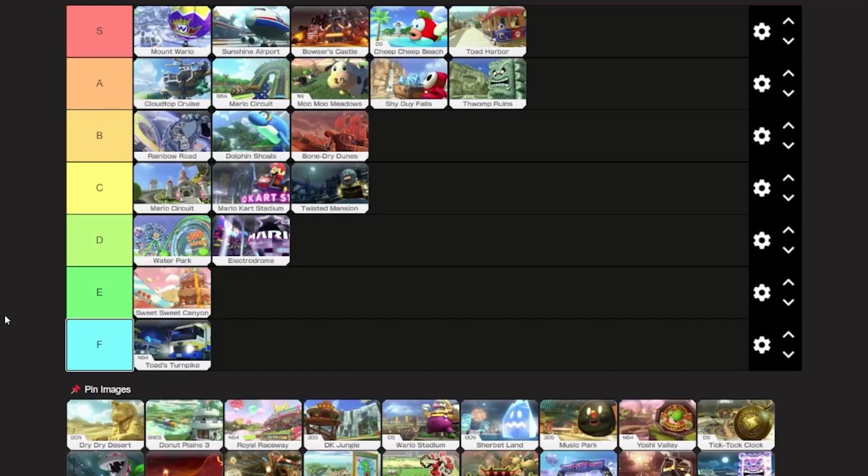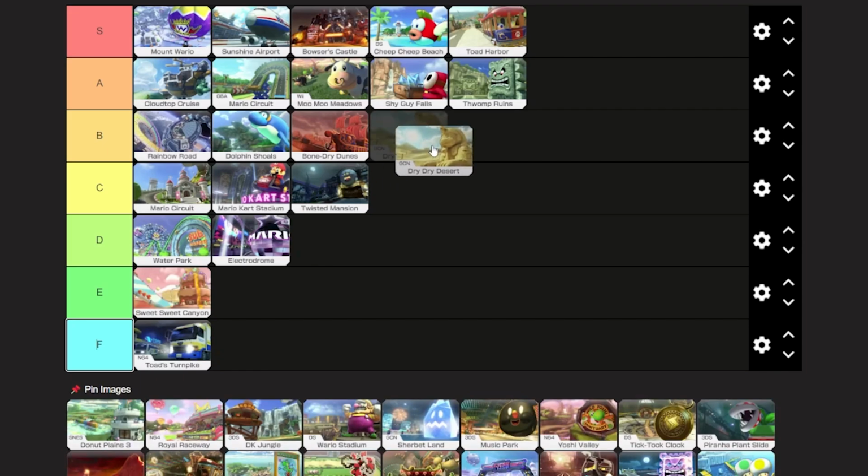That's like B tier. Alright, here we are on the tier list. We're going to add these ones that we just played on here. Dry Desert. I'm thinking this one is going to go... Let's compare it to Bone Dry Dunes. Do I think this one right here is better than Bone Dry Dunes? Bro, I'm tired of these stupid course names. We're gonna have 3 words in the course name that all start with the same letter. Go ahead and try and read that 5 times out loud.